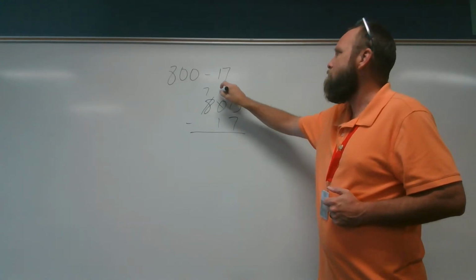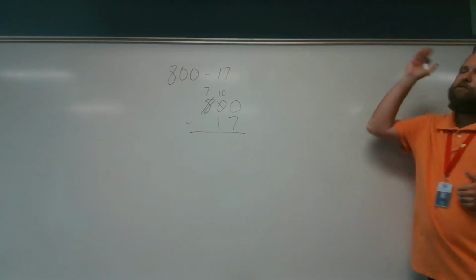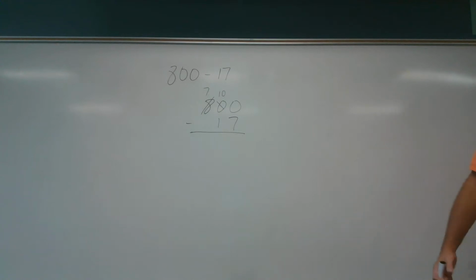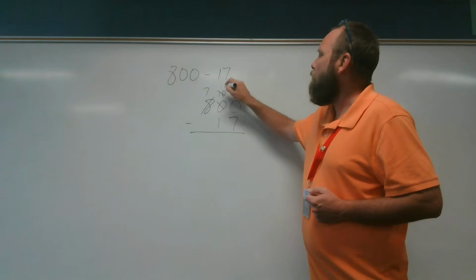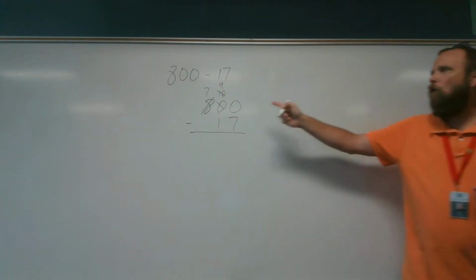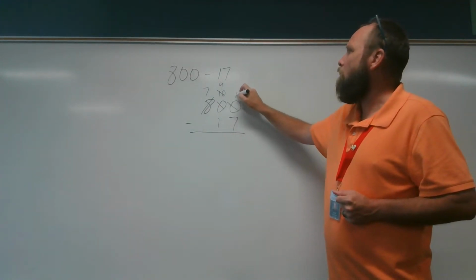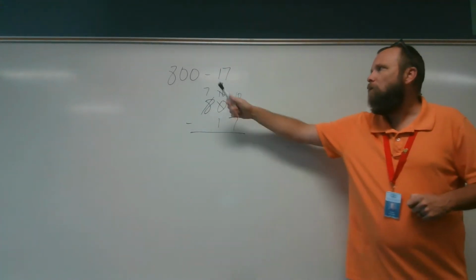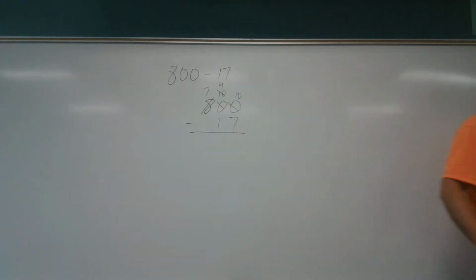I don't have any tens. So now I have 7 $100 bills and I have 10 $10 bills. So that is exactly the same amount of money. But I still can't subtract in my ones. So I need to take one of those tens. So now I only have 9 tens. And I need to add that 10 over to the ones place. So now instead of 0 ones, I have 10 ones. I didn't change the value. That'd be like 7 $100 bills with 9 $10 bills and 10 $1 bills. It's still worth $800. We just broke it up.